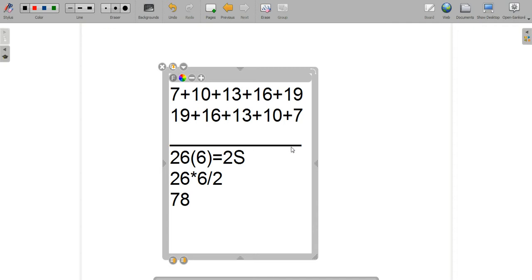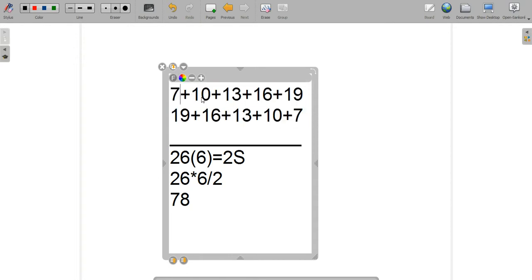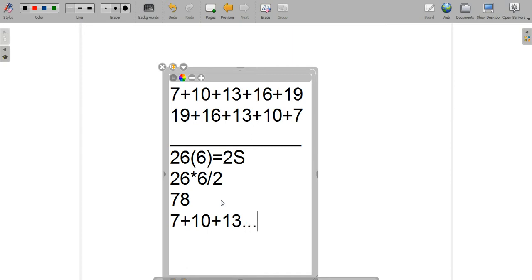But sometimes the number of numbers is not going to be so apparent. Here you could just count them: 1, 2, 3, 4, 5, 6. Other times they might give you something like, I don't know, let's use the same pattern but extrapolate it. But you know, they always give you a few numbers first. 37. Well, you're not gonna know how many numbers are there, are you? Well, most people wouldn't. And if it's even longer, it'll be worse.